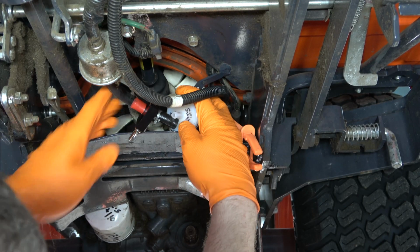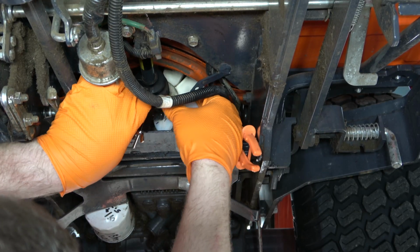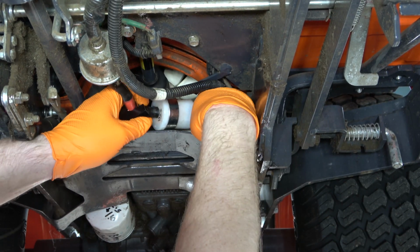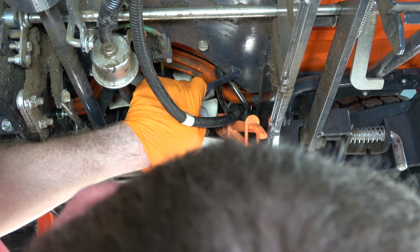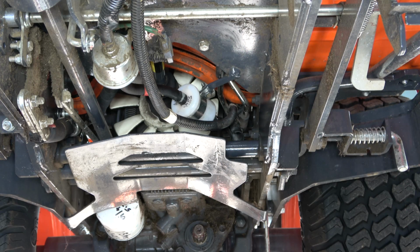Okay, now it is time to install the hose on the other side of the filter. It's always easier to install on the side that is towards you. As you can see, that slides right onto the inlet without any issues. Next, you want to install the fuel line clamps on both sides of the filter. Then you can go ahead and remove the fuel line pinch pliers and/or fuel line clamps, whichever you are using.